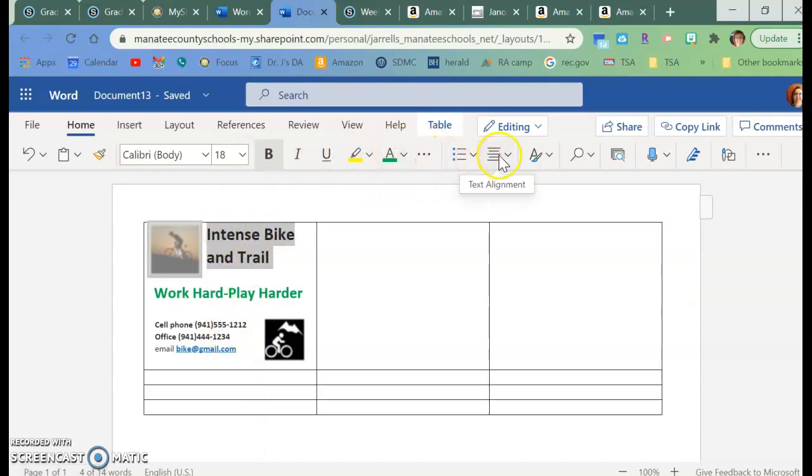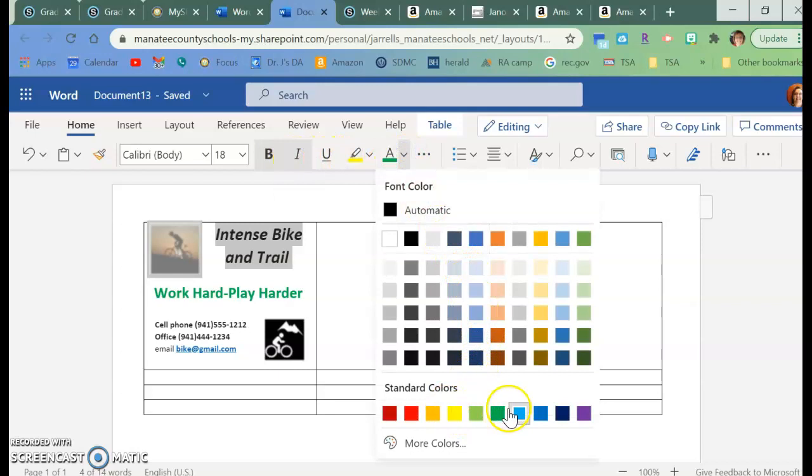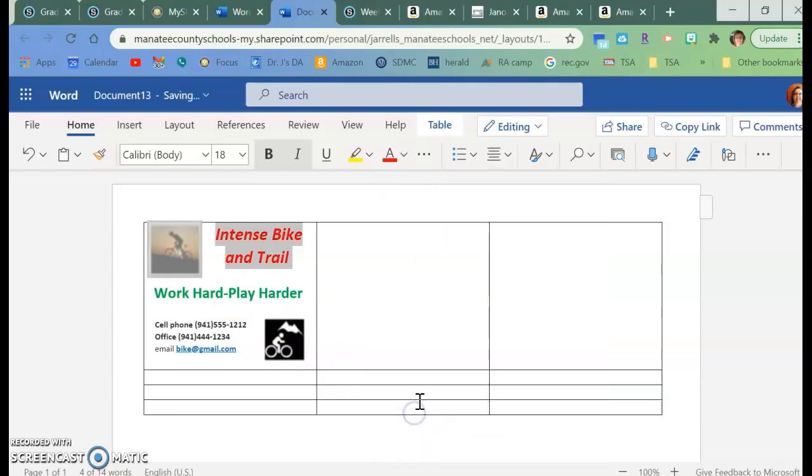And then we're going to center it. It's already in bold, so we'll leave it in bold. Maybe we'll do italics. And we definitely need some kind of color. The opposite of green is red, and you always try to have opposites. And so there you go.